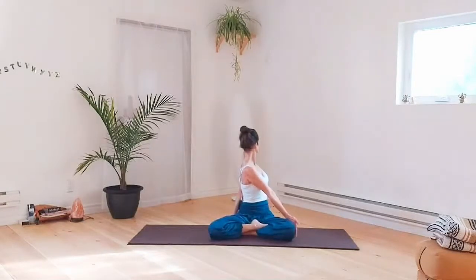Deep breath. And one more deep breath in. Raise your left arm up, lengthen your spine, and exhale, release. Let's move all the way up to standing now. And we're going to practice a standing twist.